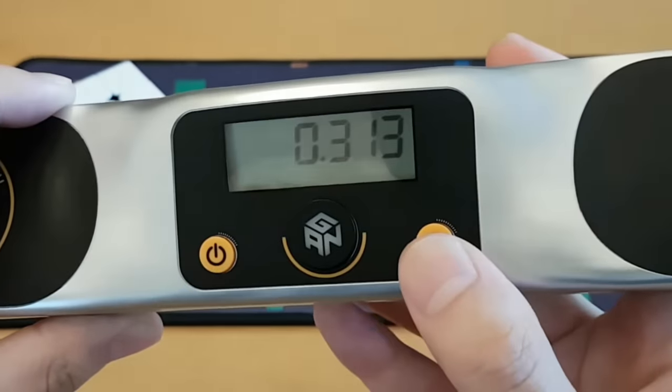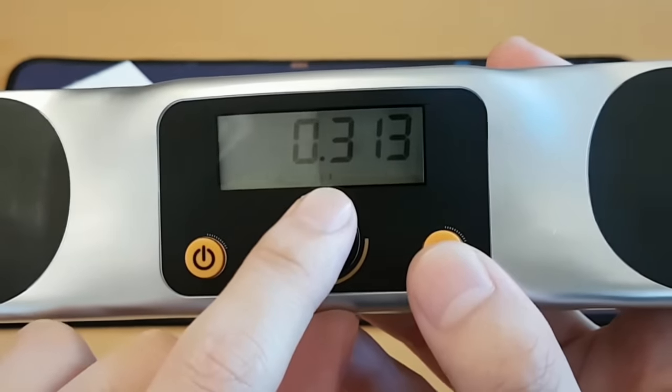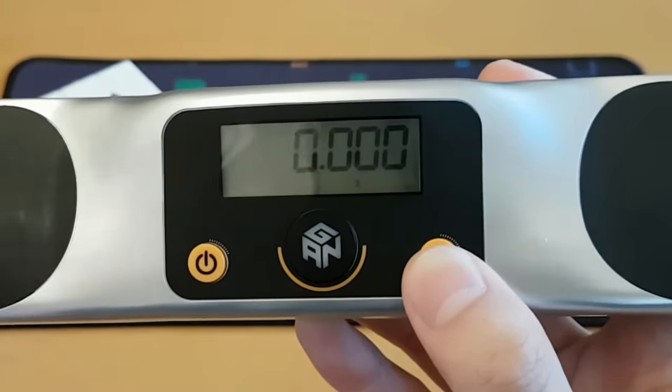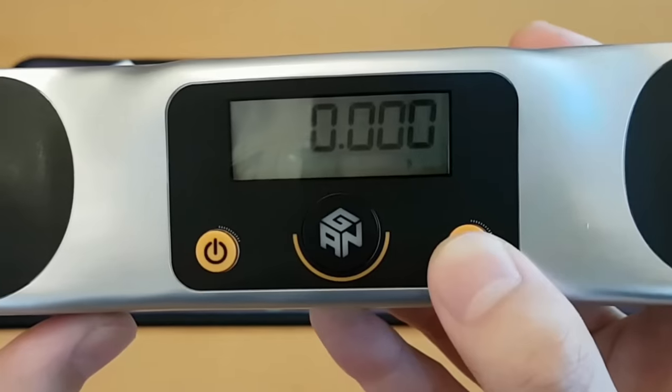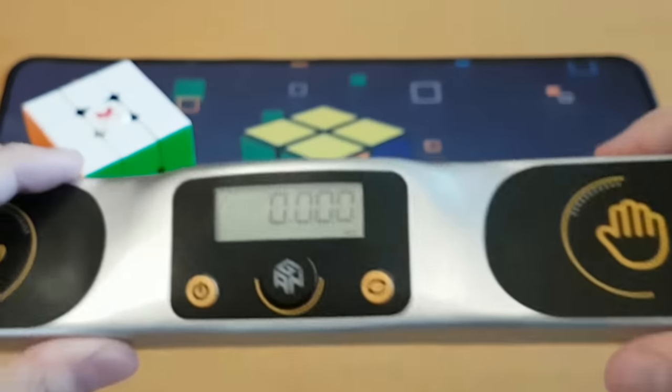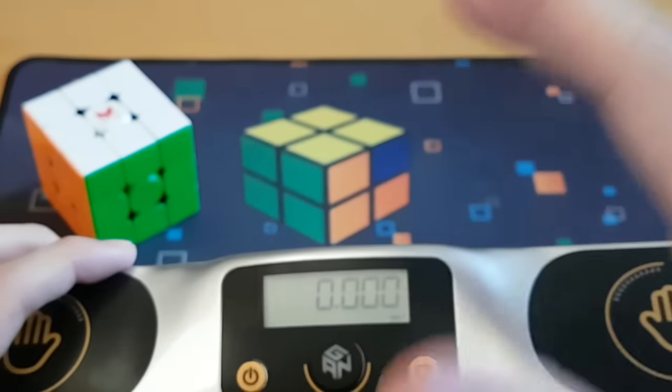If I press this, it shows me the last time I got with a little 1 at the bottom. And then this is the second last time I got, and I haven't done more than 2 times here. And at the end, it'll tell me what my average of 5 is, which is 0 because I haven't done anything yet, but I will do 5 solves and let's see if it works.